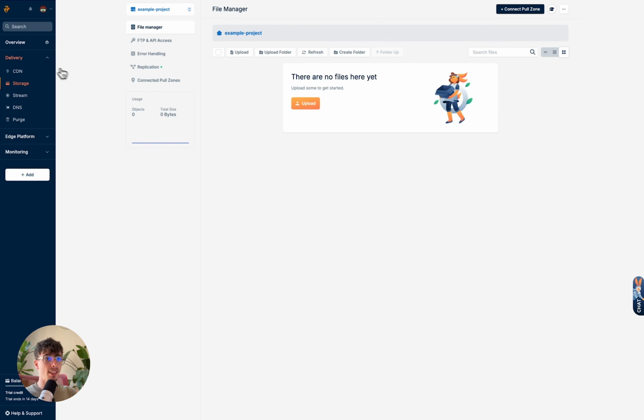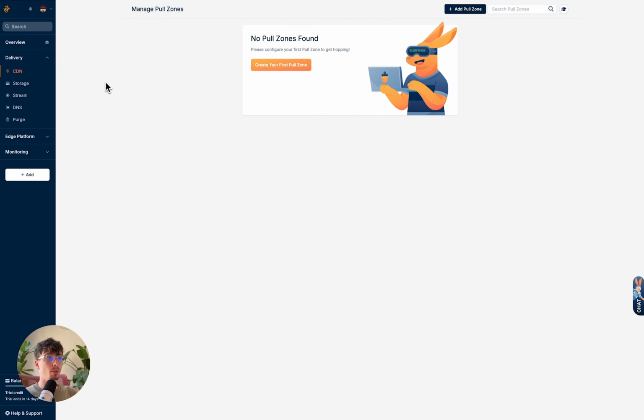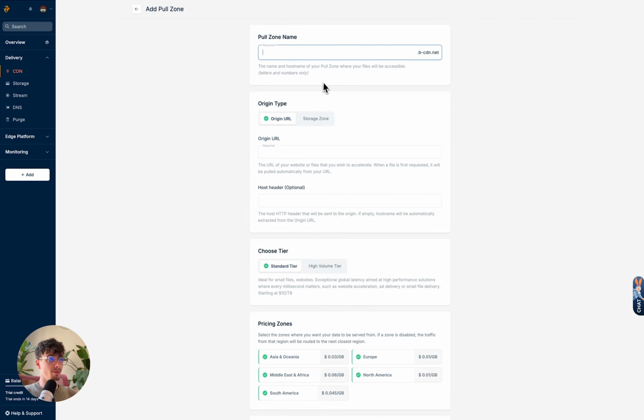That's storage. Done. Now we go to the CDN zone, and the CDN zone is the pull zone basically. This is the thing that's going to make sure that you'll get a link that will take from your storage zone and actually serve it over a CDN, which is a content delivery network, basically a direct link to a file, so you can use it. We're going to create our first pull zone. And this is, as you see, going to directly create a link on bunnycdn.net.